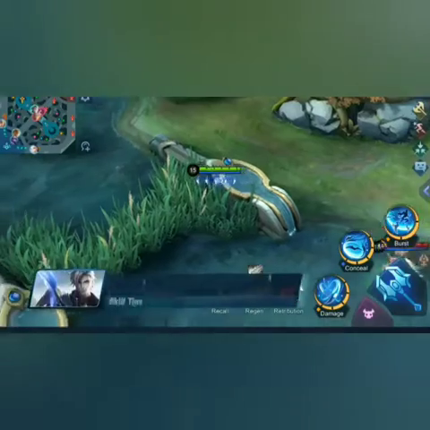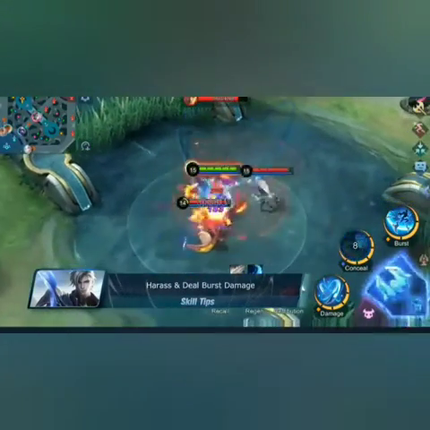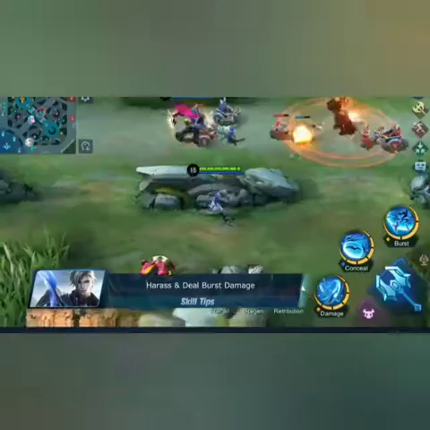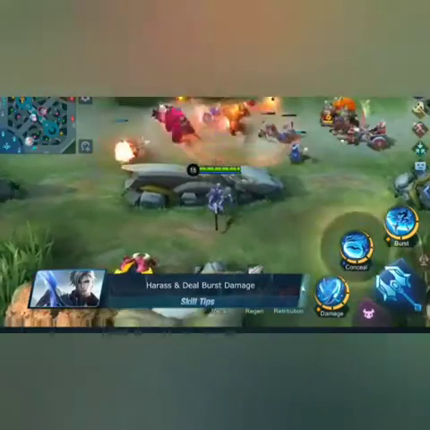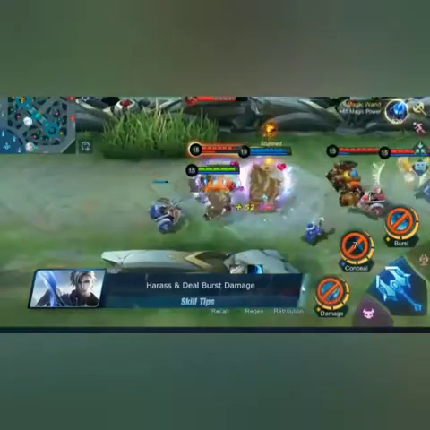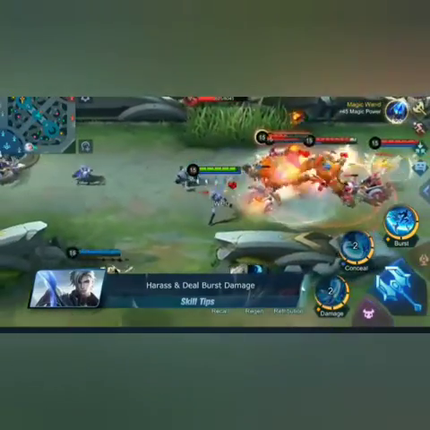With the extra mobility granted by the camouflage state from Invisible Armor, Aamon is able to slip in and out of teamfights with ease, so it's not recommended to dive too deep into the enemy's formation. Harass, poke, and look for opportunities for one-shot kills. That's what a true assassin should do.